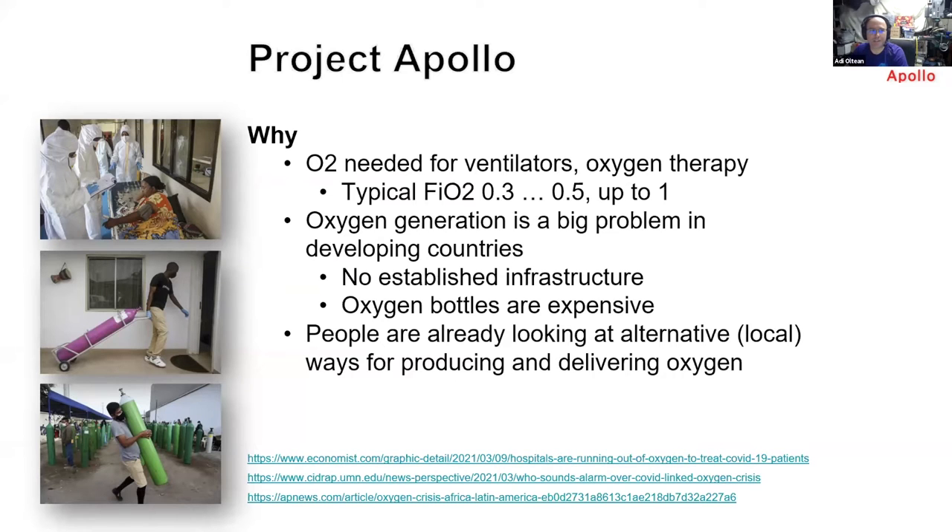I've been working with a few people for the last year or so. We helped with engineering to build a prototype for an oxygen concentrator which is open source. We published our design mostly a year ago. The other panelists already described why we need oxygen concentration, so I'm going to skip to the next slide.